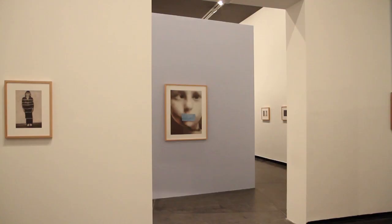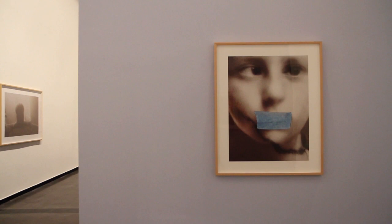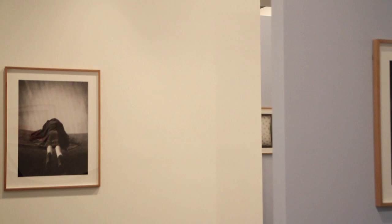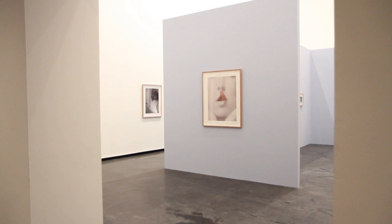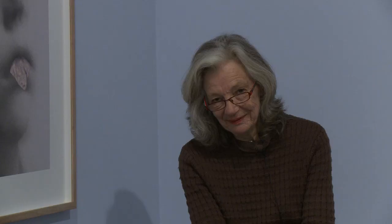I said to someone about half an hour ago, is this really my work? Is this really me? Because I don't think I've seen the images hung like this before — with plenty of room and juxtapositions of sight lines and what you see. It was a bit humbling in a way. I was chuffed.